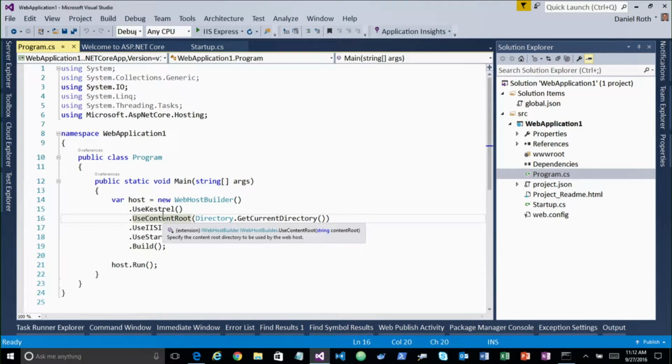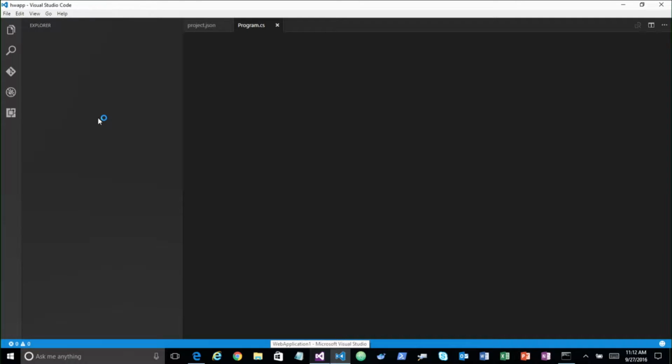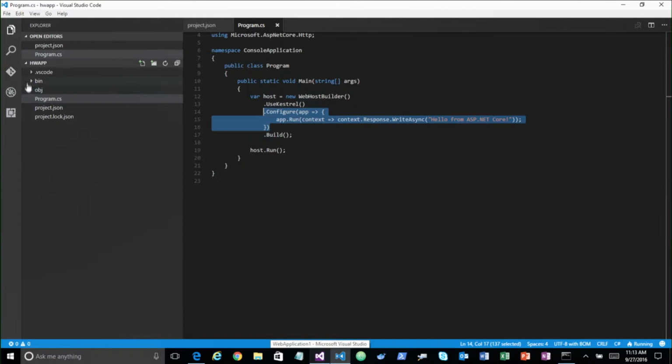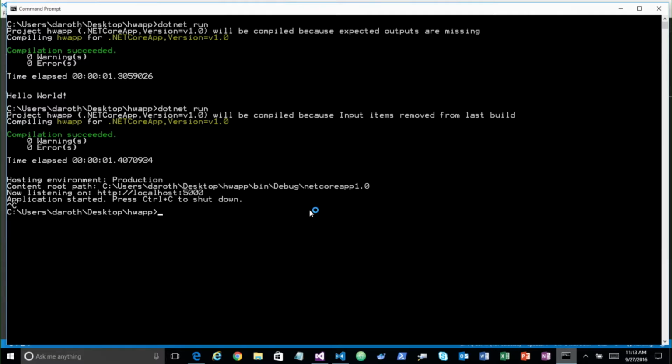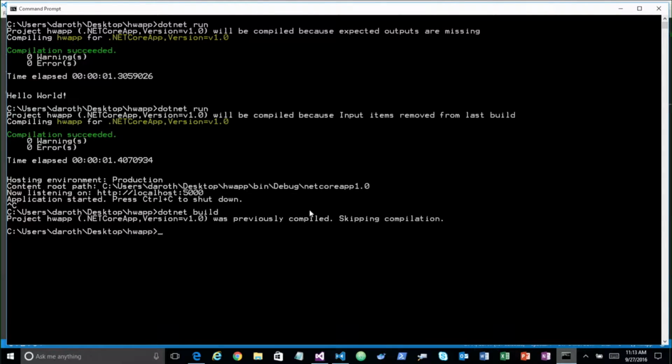Now you can actually change either of those things. If you want your content root to be someplace else, you can tell the host, I want you to find stuff at this other location. By default, the content root will actually be the location of your application binary. So you remember when we built the app, there was that bin directory. Did I show that? I don't actually remember if I showed that. Let me go back. Okay, great. So when you build the app, and I didn't even actually do this independently, I was doing dotnet run, which does both a build and a run. If you just want to build your application without actually running it, you can do that by just doing dotnet build. That just does a build.